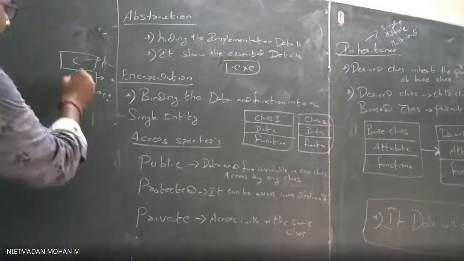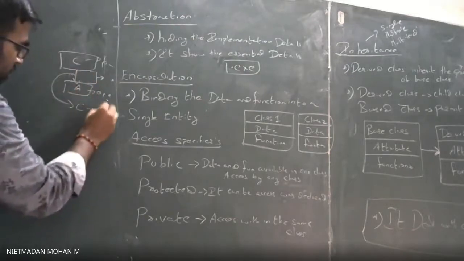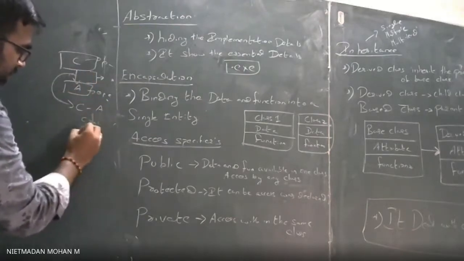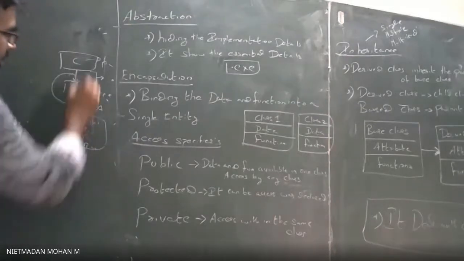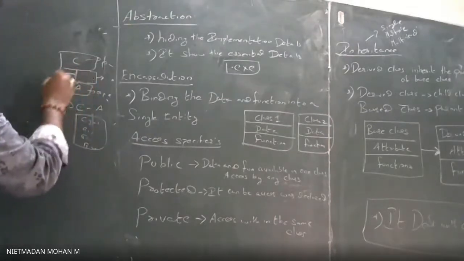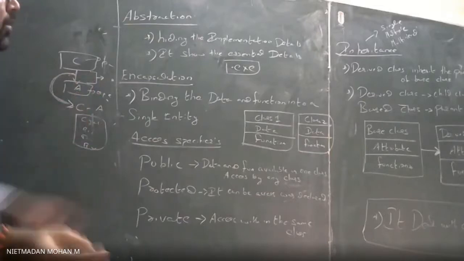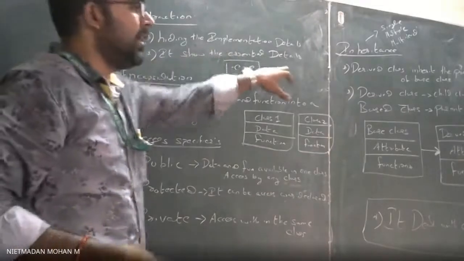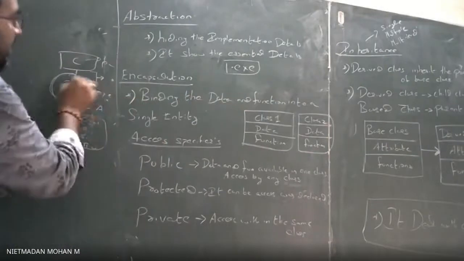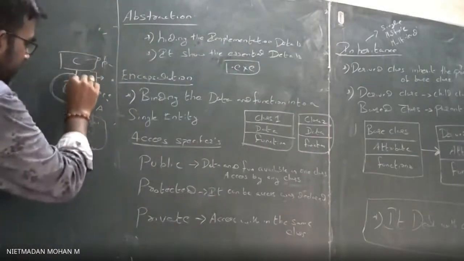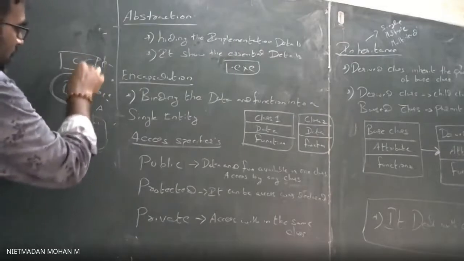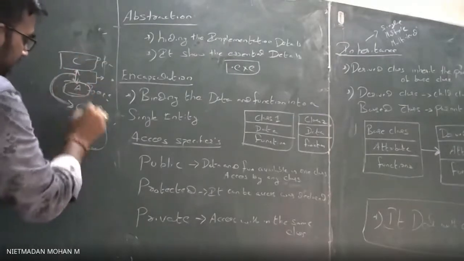How the courier has traveled from Coimbatore to Andhra Pradesh. It may be by cycle, or by bike, it may be by train, or by bus. It will travel from Coimbatore to Andhra Pradesh, and you will receive the courier. So finally, it will show the essential details. So finally, you will get a courier. But the implementation detail, how the courier came from Coimbatore to Andhra Pradesh, has been hidden.